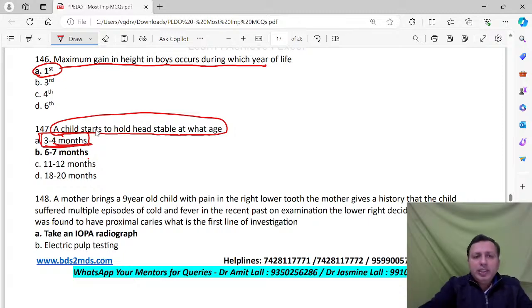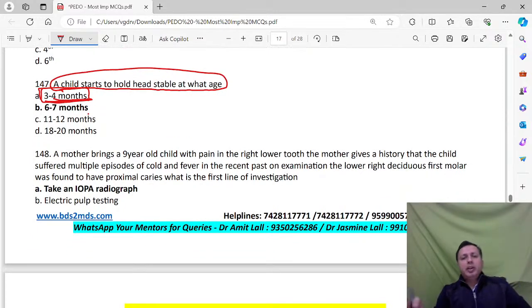Now one student is asking regarding the difference between the plantar reflex and the Babinski reflex. See, Babinski reflex, I have told you, when you move from the heel to the toe area, there is a flexion of the toe, but the flexion of the toe is upward. But in the plantar reflex, you will see the flexion of the toe is downward. Okay, so that is the main difference between the plantar and the Babinski reflex.